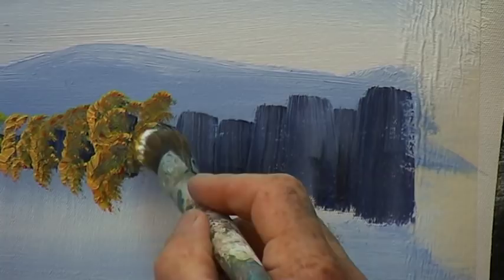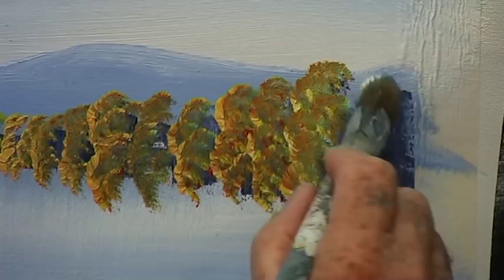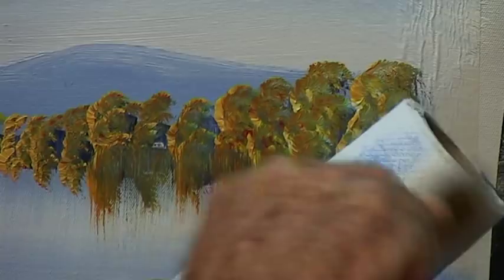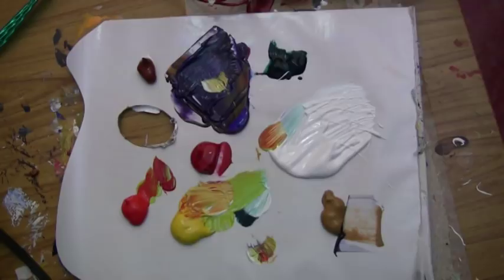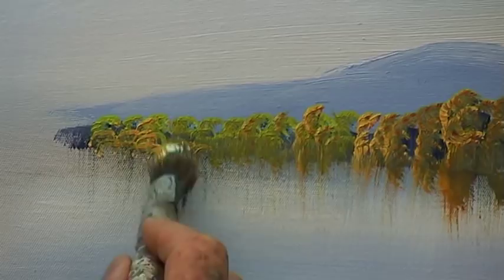I want to get them on quickly because I don't want them to dry before I change them into reflections. There's a nice big one there — I turn the brush, you see, and more colour came off. Now with a big flat house painting brush I'll clean it and just have a little soft run across like that. I think I'm going to take a little bit of that yellowy green and change that a bit, just in case — we don't want to have to go back there later and fix it. And there's some white paint missing there. Now clean the brush. Yes, we got away with it.